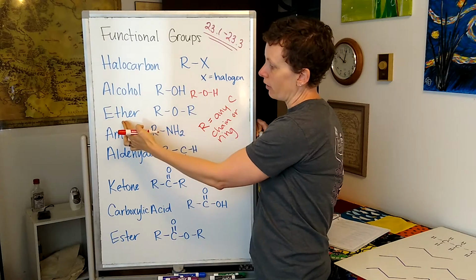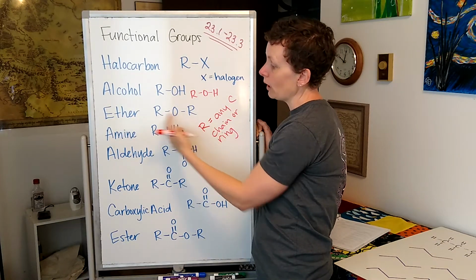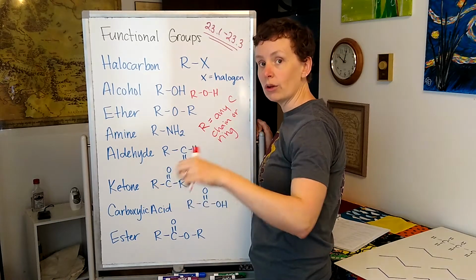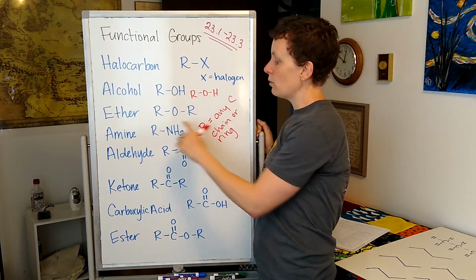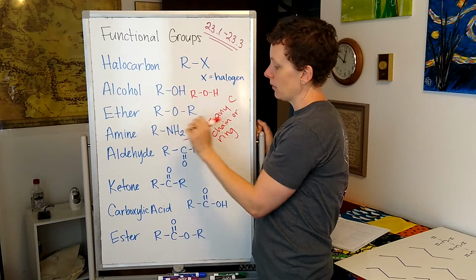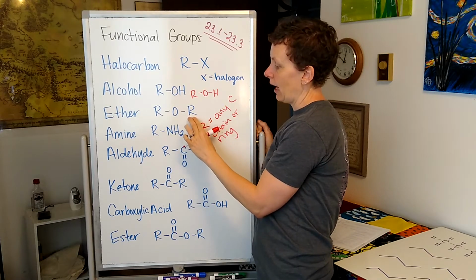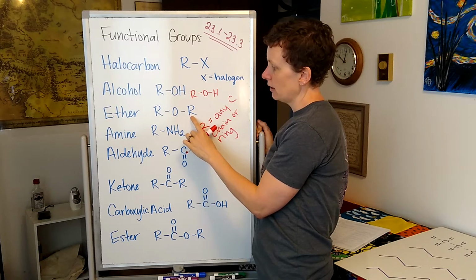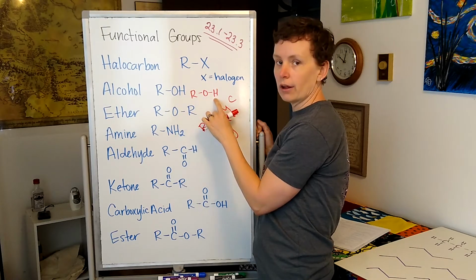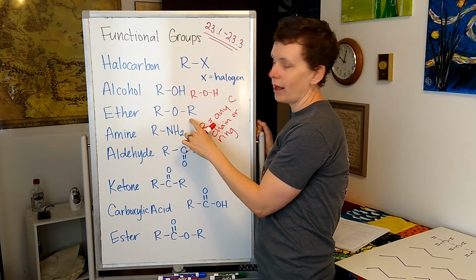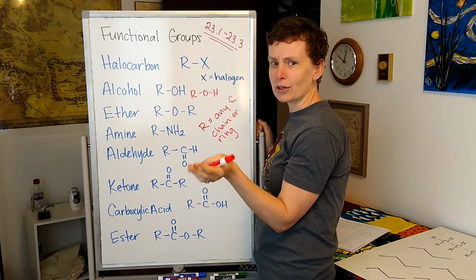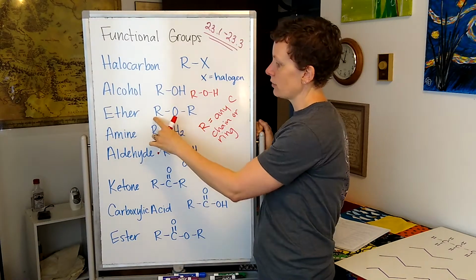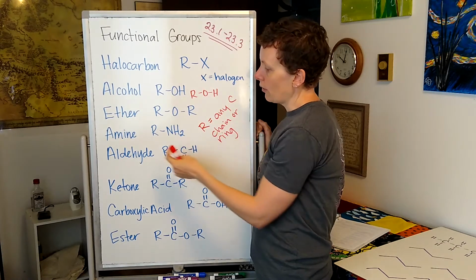Okay, ether. An ether is an oxygen between 2 carbons. So in the middle of a chain or in the middle of a ring, you have an oxygen in there. That's an ether. Now this is why we can't have a hydrogen as our R. If I change this R to a hydrogen, this isn't an ether anymore. It's an alcohol. Okay, so R cannot be a hydrogen because that changes the type of functional group. It has to be a carbon. So ROR, ether.